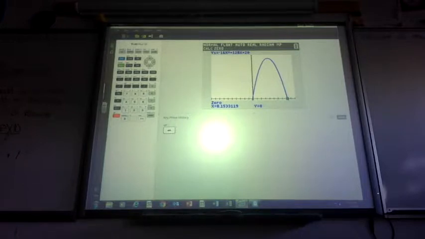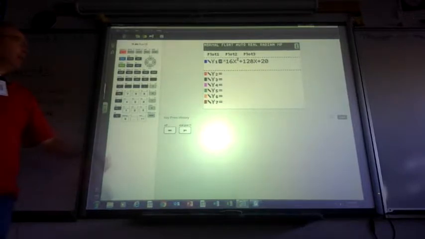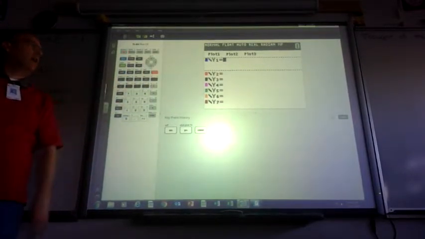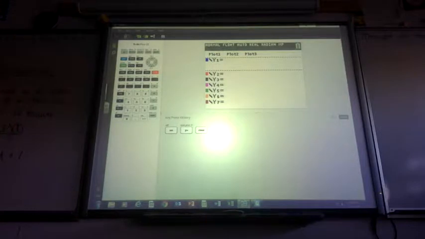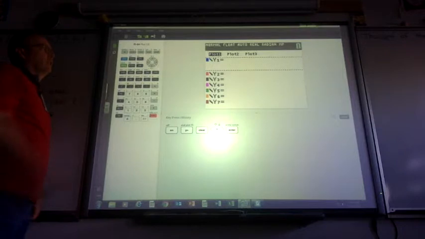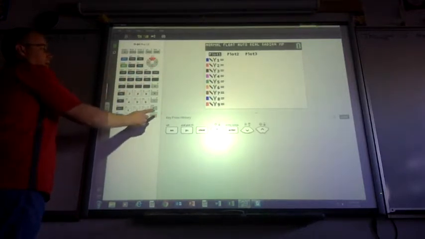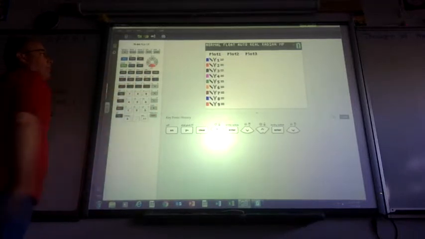Okay, and other things, once it's turned on, go to y equals. If you have anything plugged in there, hit clear. Does anybody have the plot 1, plot 2, plot 3 on? Your plot 1's on, so it looks like this? Looks like that. So move your arrow up to it, hit enter, and then move down.